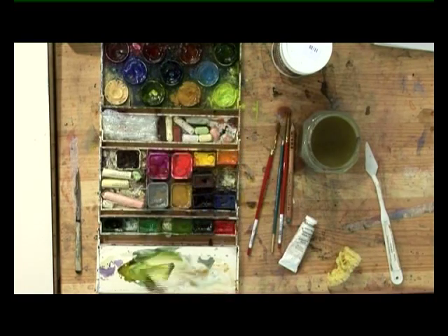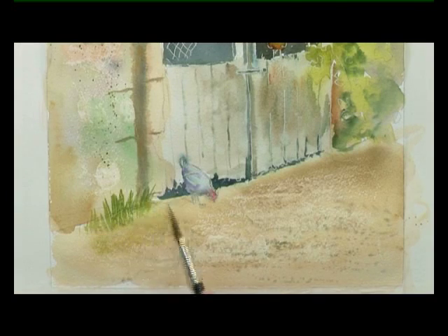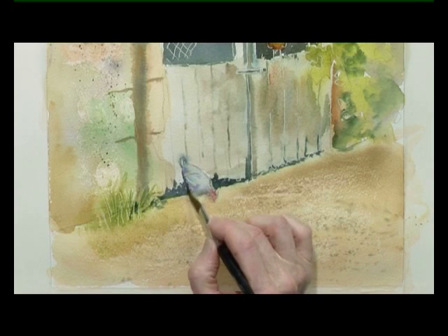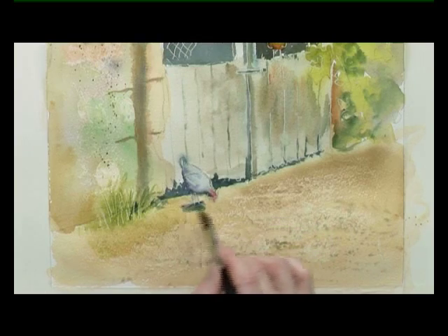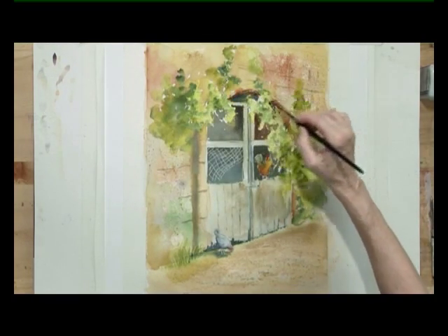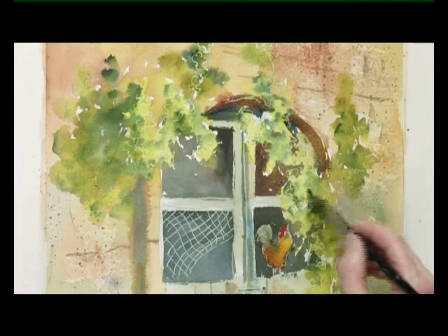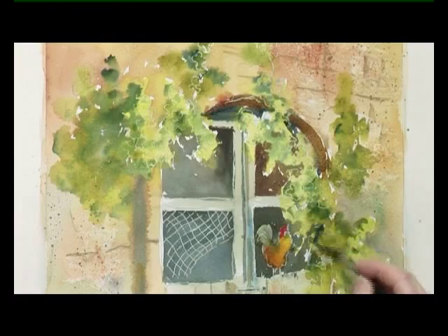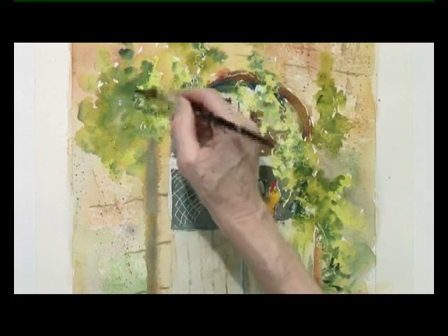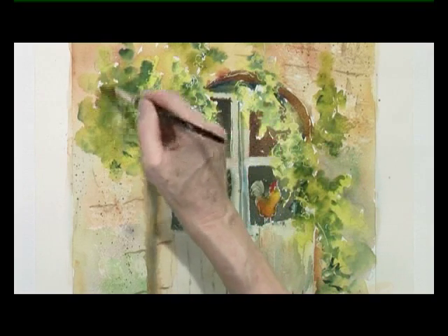I've got some grass down here that I put with masking fluid to start with, so I have to put a wash over — gently put some water up to it so it softens. A bit of dark in there, and a little bit more dark under the chicken so it shows up, and a bit of shadow under the chicken. Then I'm going to put some blue over that because the warmth will show through this glaze. Put some more washes over the leaves and then we'll stop and let it dry.